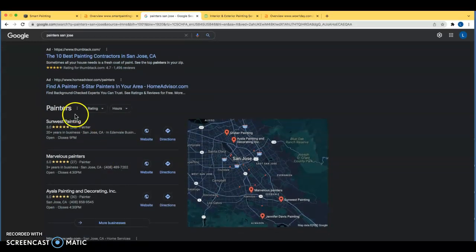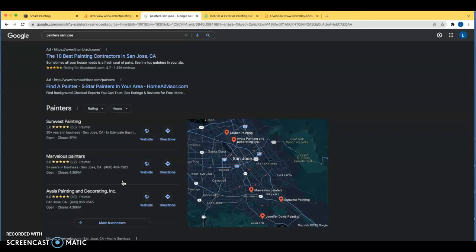Then we get into the Google My Business pages or GMBs. Okay. The biggest way you can rank a GMB is what's known as citations. Citations is your business name, address, and phone number listed on websites, like directory websites, like a free Yelp page, a free Yellow Book page, even a Facebook page can count as a directory.